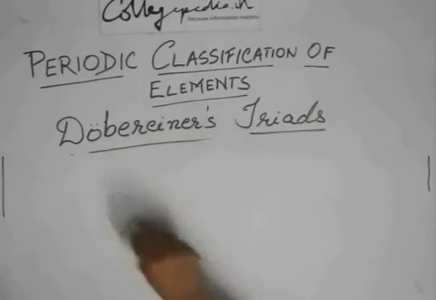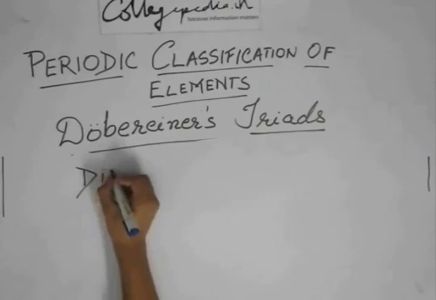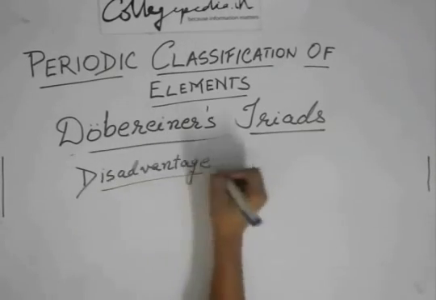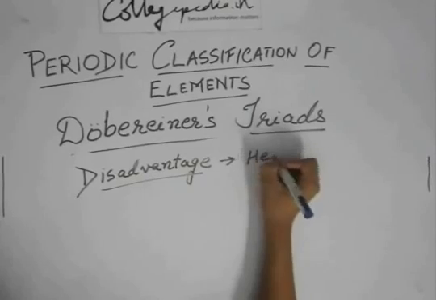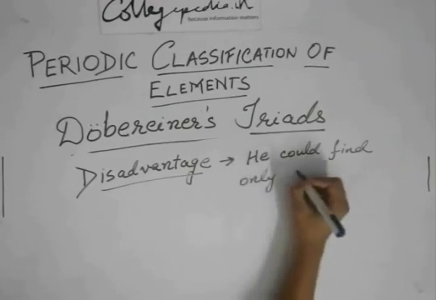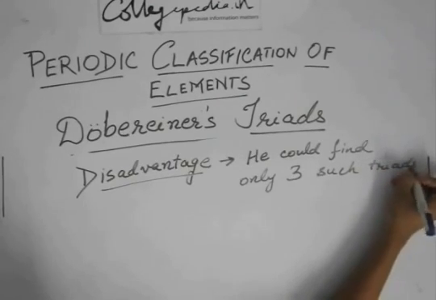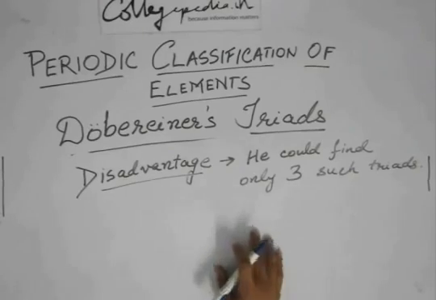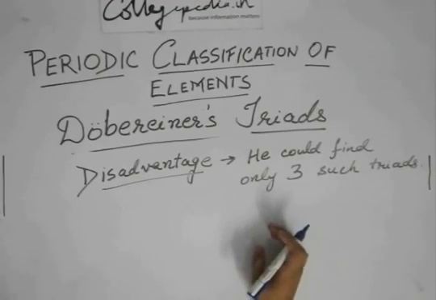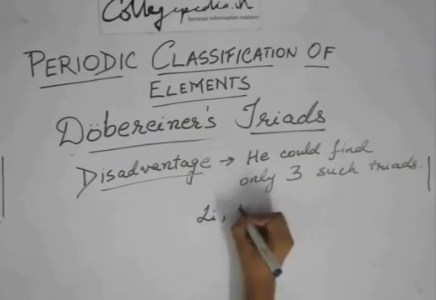Or you can get theoretical questions like, what was the main disadvantage of Dobereiner's triad? So the main disadvantage, and there was only one disadvantage, was that he could find only three such triads. Frequently asked question: what is the disadvantage? So the answer is he could find only three such triads, although more elements were known at that time. And obviously, they can ask you an example of Dobereiner's triad. So you can write the simplest one: lithium, sodium, potassium.